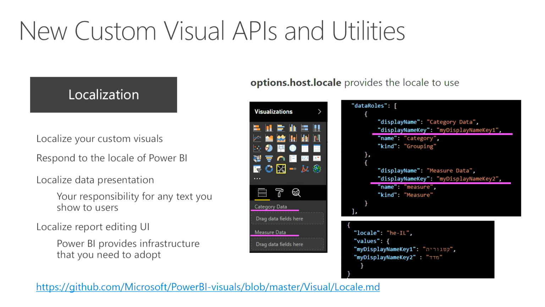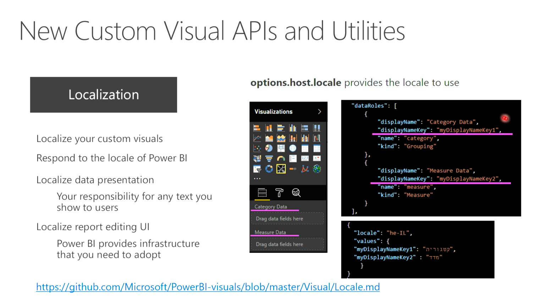Now, I wanted to spend just a minute on localization, because it's such a big topic. And this is something that you don't really think about as a custom visual developer initially, usually. It is something, though, that I think is really important. So what we've done is we've added the ability to go create localization. And so Dima showed the capabilities JSON. And you'll notice here in the data roles, you can now annotate your visual with a display name key.